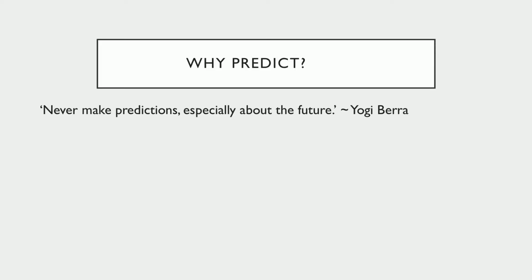So why do you want to predict? Well, some people say you shouldn't, right? Yogi Berra said never make predictions, especially about the future. And the reason he said that is you're often going to be wrong, and there's only so much you can know about the future. So that continues to be true in healthcare and in any sort of prediction. But we still want to do it even if we're going to be wrong sometimes, and even if we're going to embarrass ourselves sometimes, because overall it's a very valuable exercise. It can teach you a lot about how things work, and it can help you prepare.